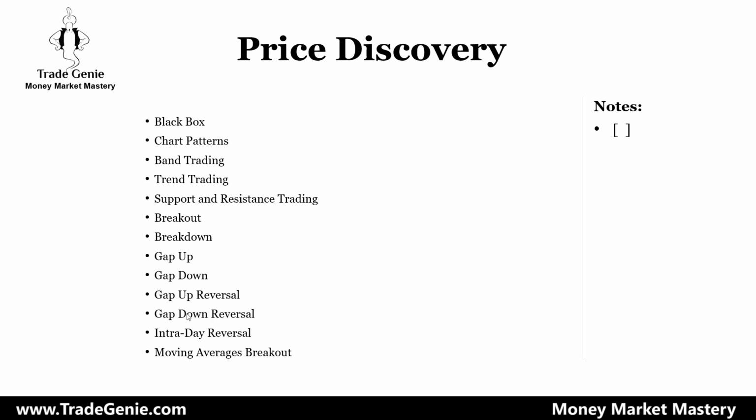Gap down reversal: if the gap down happens to the 50-day moving average or some support level or support zone, or the 200-day moving average, and it's continuously moving up after gapping down, then it's a trade I take. Not all the time, but sometimes. The example was Intel. Intel gapped down to 25 or something, and then it started to move up, up, up. That's where we went long.